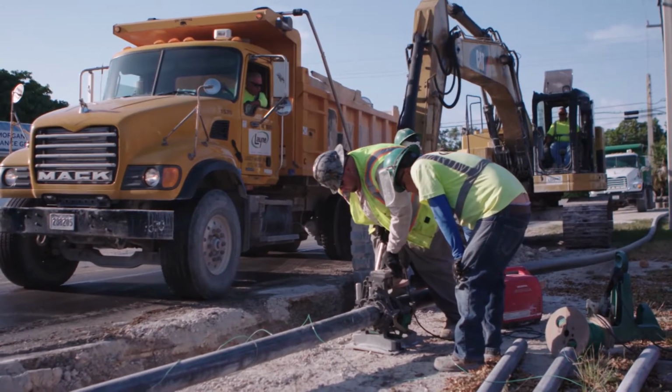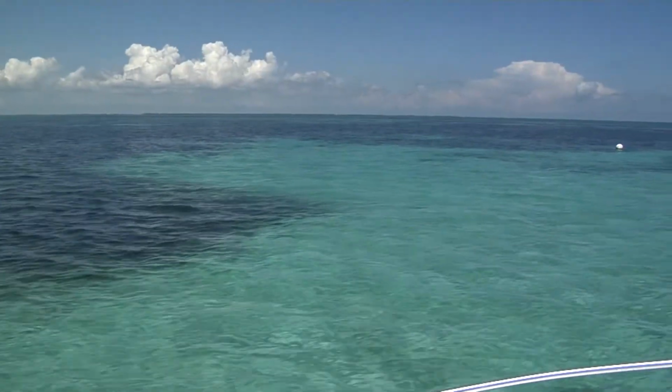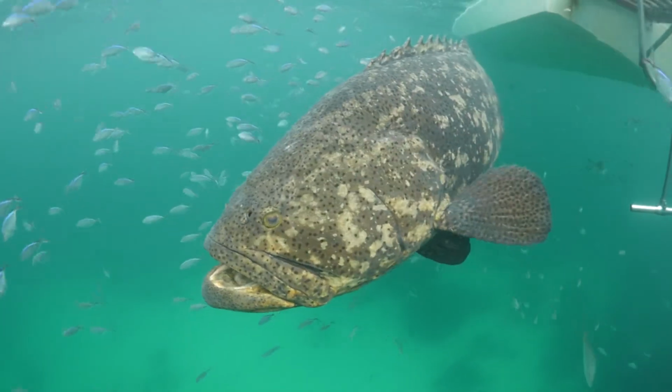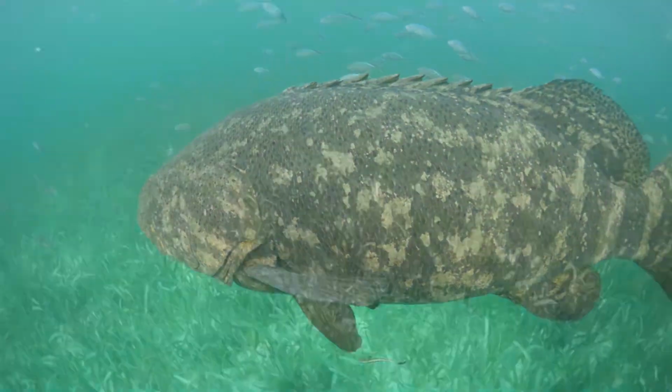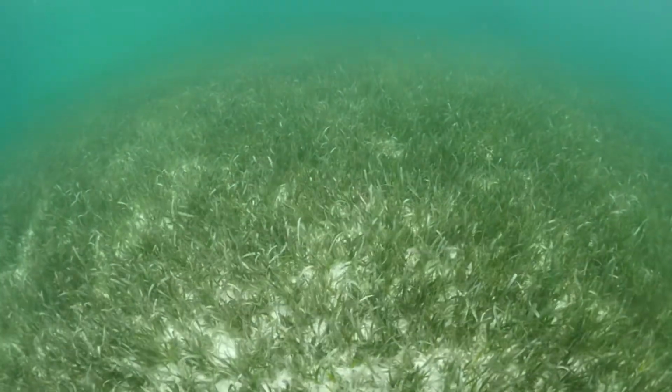Marathon ended up being the focus of the pilot program to determine how well this centralized sewage system we were building was going to work. We began to see statistically definable water quality improvements, and secondarily, as you began to look at the near shore, up to 500 feet offshore from this canal system that was a part of our island here, you actually began to see improvements in the seagrass beds.